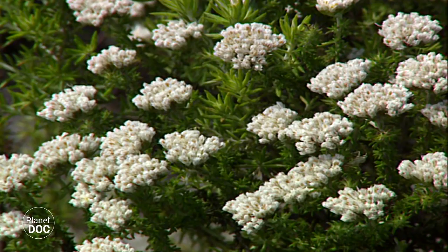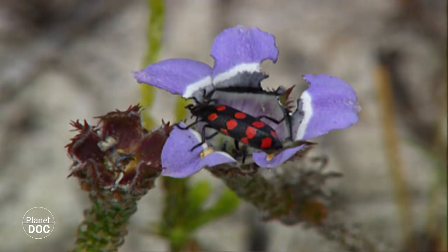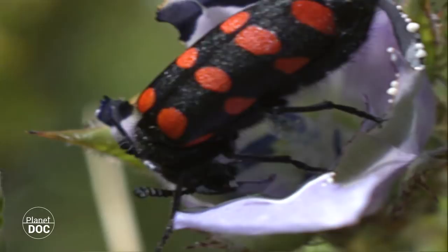The word fynbos is a Dutch word which means small bramble, and describes the typical shrubs with narrow leaves and thin branches that characterise the shape of many plants in this region. In fynbos, flowering plants can be found year round. For many insects, particularly some coleoptera which feed on petals, the Cape Floral Kingdom is an inexhaustible pantry, albeit one which no one is willing to share with its neighbours.